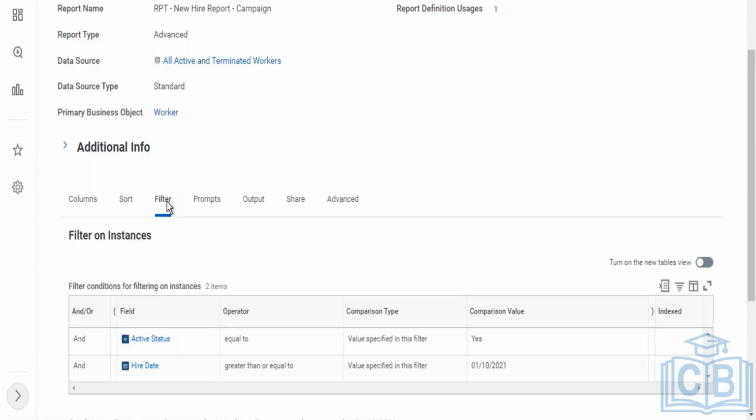If you want to select your data source as active employees, you can choose that. If you want to select your data source as IDs, you can choose that. But all these terminations, active employees and IDs come from the business object called worker. So worker is a business object, the W in Workday. Every piece of data that you create in Workday is part of an object model, which is nothing but a business object where it is stored.